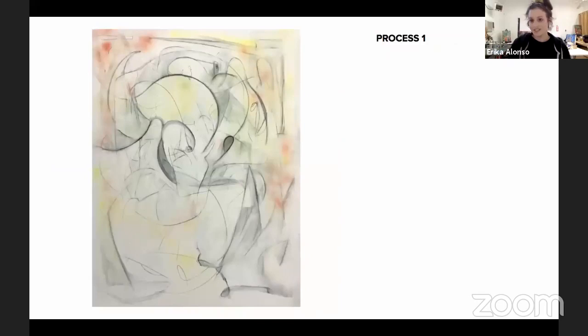So here's the first step. I typically prime the surface, canvas in this case, with a few layers of gesso, followed by a few layers of absorbent ground. And after that dries, I'll add some strong, gestural marks to the canvas, either in charcoal or graphite, sometimes both. In this case, I used water-soluble graphite, a little bit of charcoal, and it also looks like I got my hands on some spray paint because there's some spray paint in there as well.